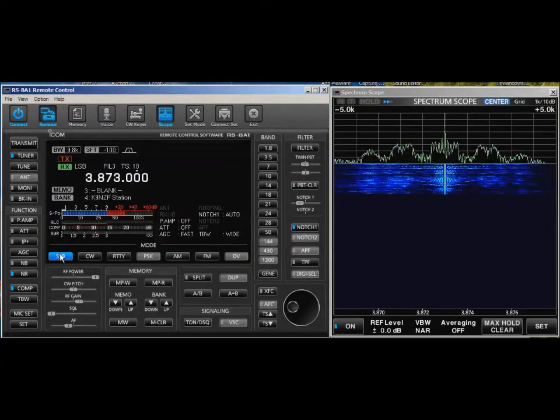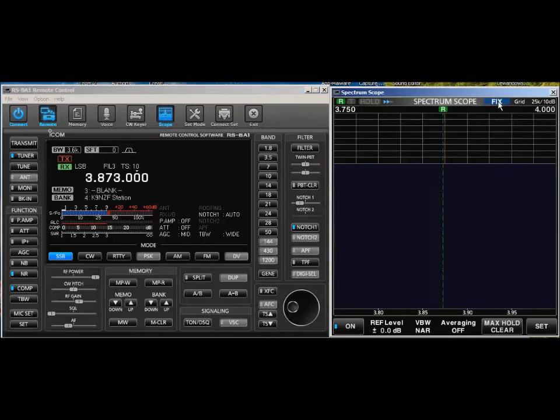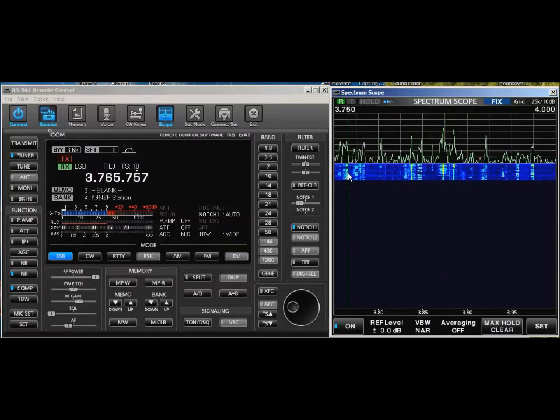So we'll go back to sideband, since you can tune in AM with sideband. Guess you can't talk to the guys that way. I'm going to click on center and go back to this mode and look for some other AM. Here you can tell this one has a carrier in the middle of it. The sideband doesn't. This one looks like it's pure sideband here. Let me tune that one in by using the mouse.